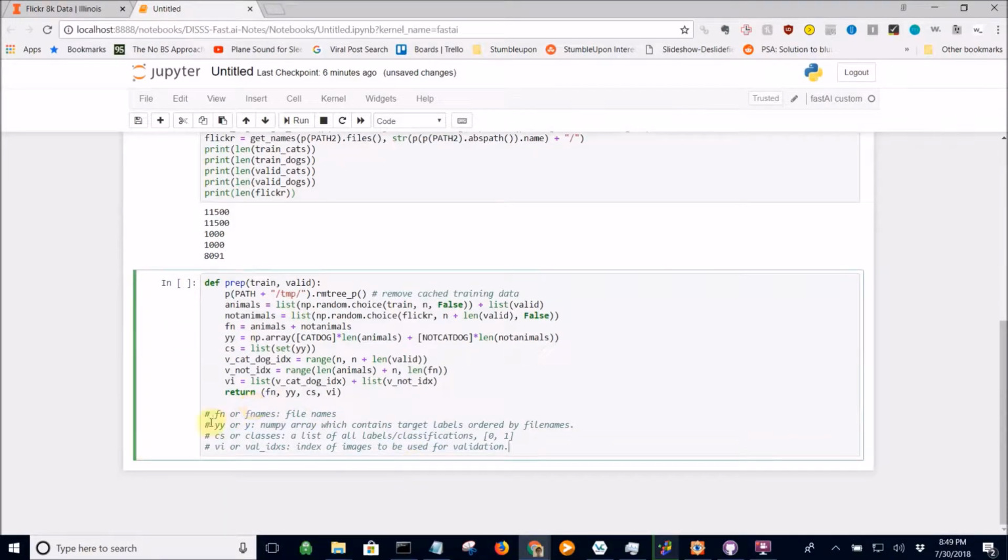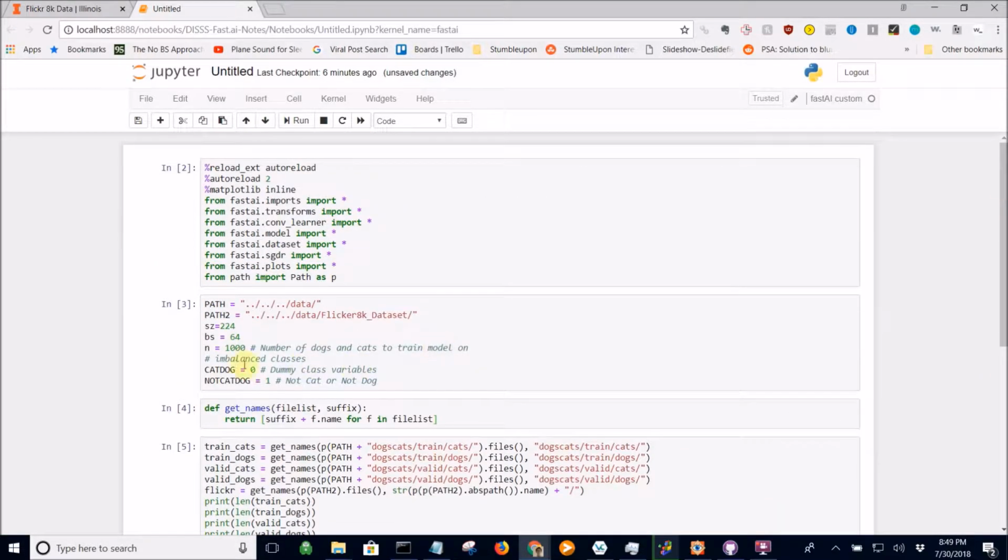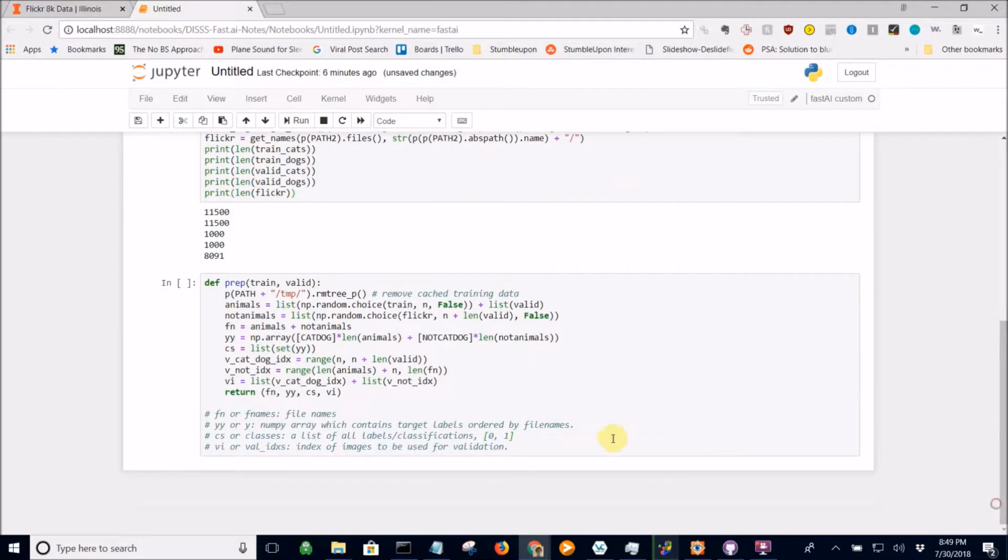The key outputs here are fn, the list of file names, y, the numpy array which contains the target labels ordered by file names, and classes, the list of all labels or classifications, 0 or 1. Basically, 0 means it's either a cat or a dog, and 1 is not cat or dog. We're going to do cats separately and dogs separately.